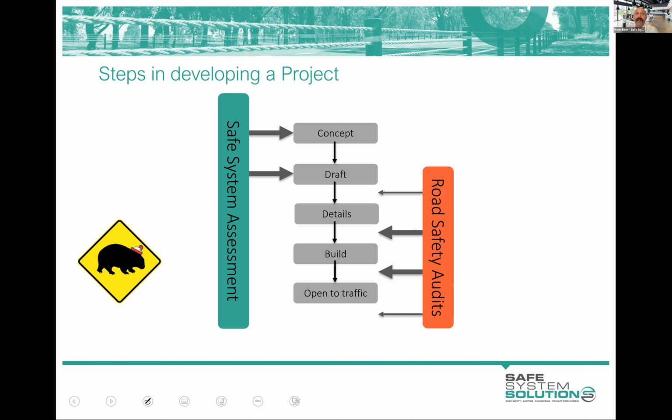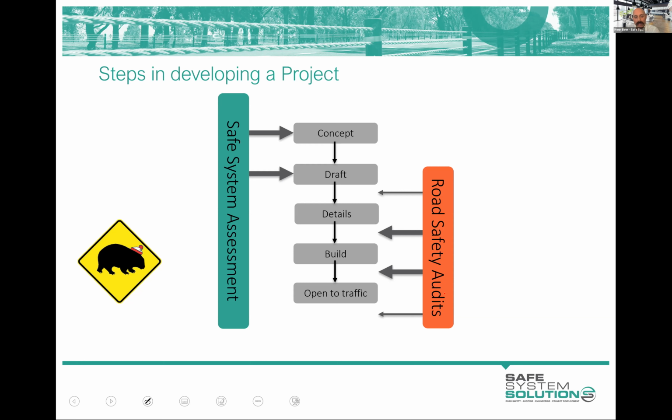And the post-opening road safety audits and the like. And the reason for this is that the safe system assessment, by its nature, and you'll find this out, if you haven't already in the ones that you're doing, is that you should be recommending things that fundamentally change the scope of the project if we can get better at safe system alignment out of that.